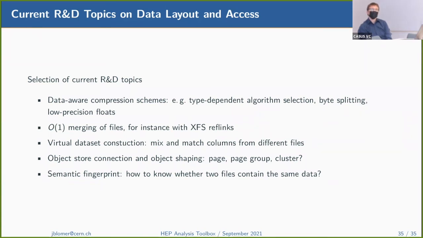Yeah, so object stores, I think, are another interesting activity. You can think about what makes an object. Is it a page? Is it a cluster? There's some indication that you can find an object in the middle between the page and the cluster, which I now call a page group. This is very much like heterogeneous computing works right now, where you have a memory hierarchy that fits a certain streaming ability of your hardware. If you look at the GPU, you have the shared memory, which is very small, but can be accessed at a certain bandwidth when you have chunks of a certain size that fit perfectly.